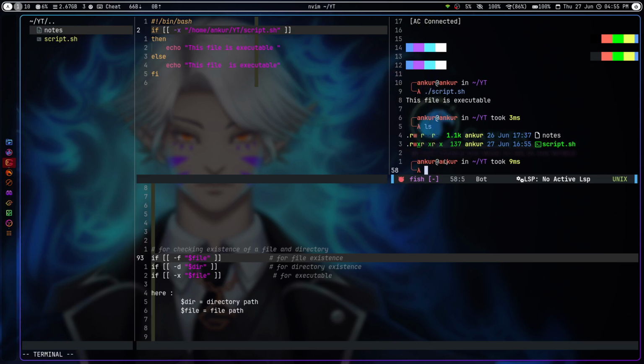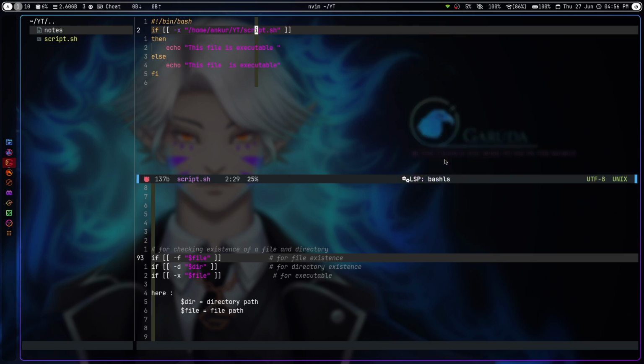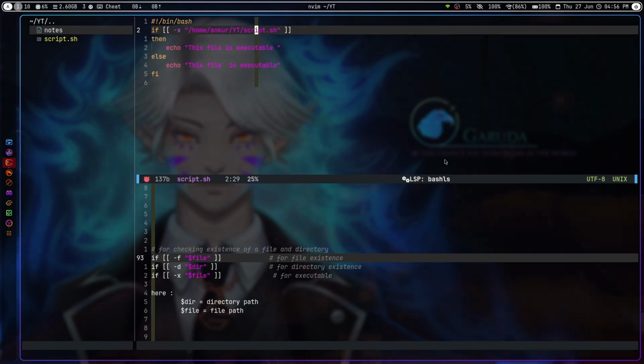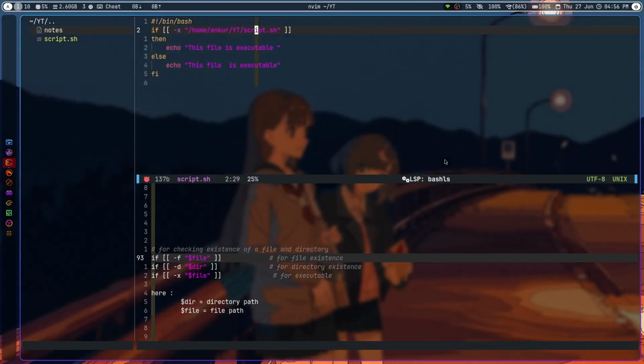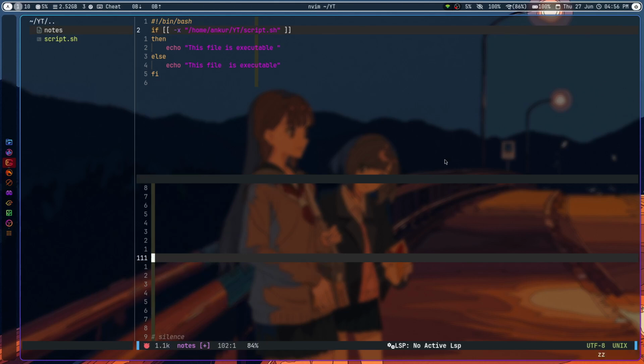So that's how you can check in your script whether a file is executable or not, whether a file exists or not, or whether a directory exists or not. It can be useful when you want to do some kind of operation with a file. It is a very useful practice to check whether this file or directory exists, or if you want to execute that file, to check that it is executable or not.